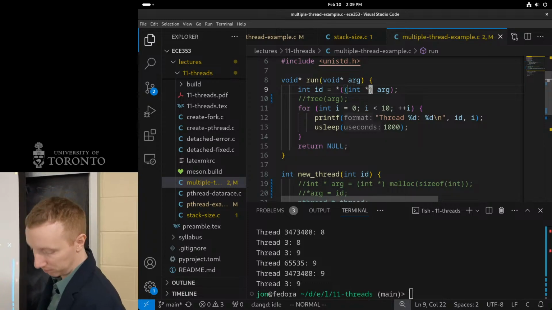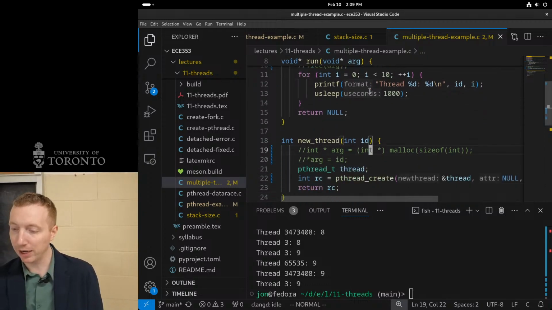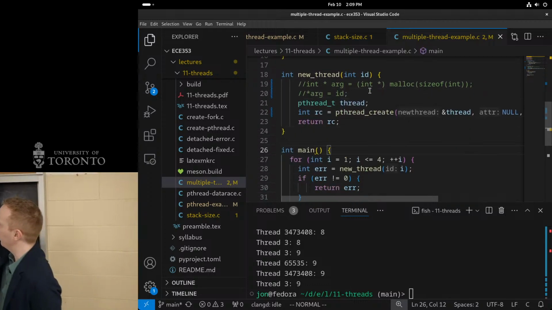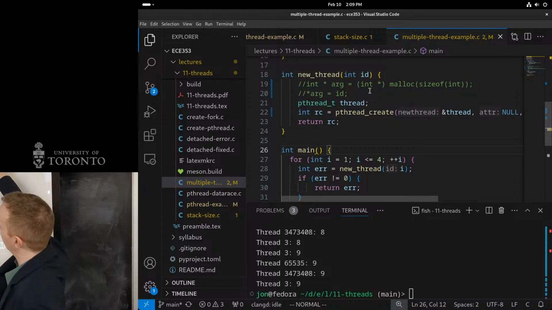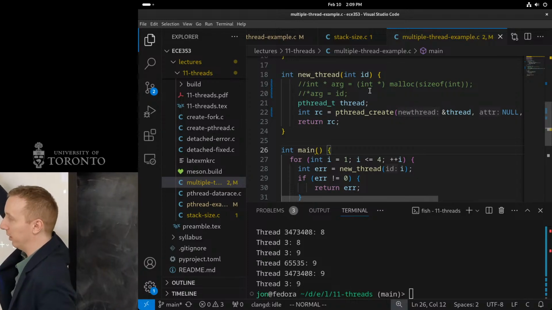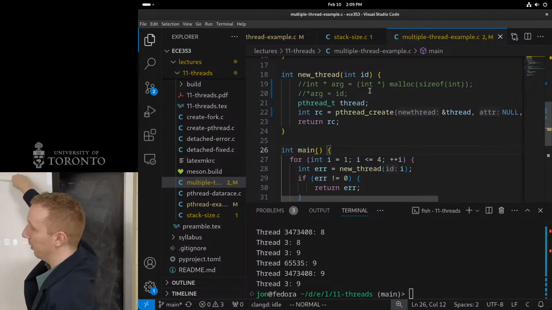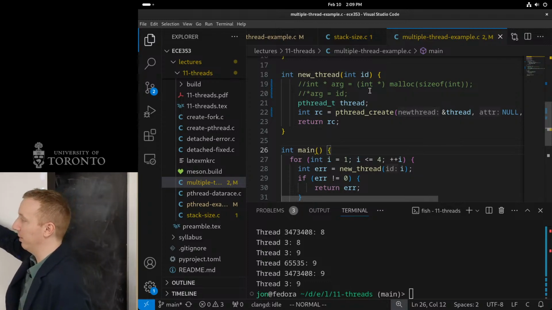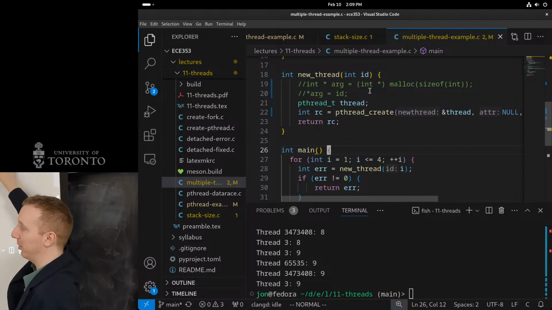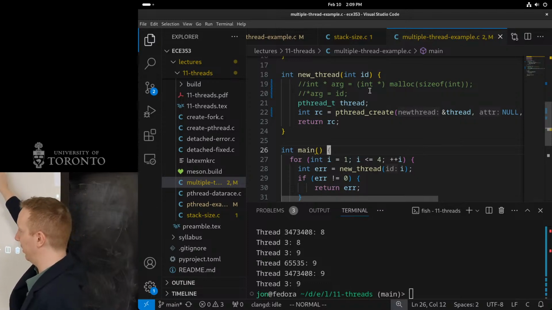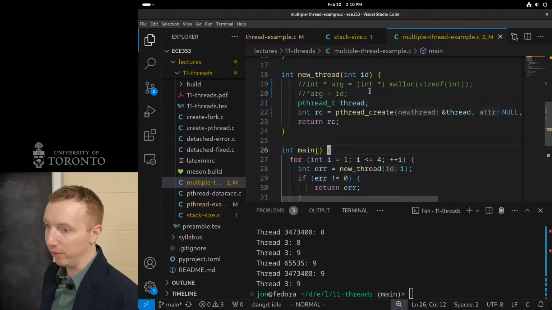In your drawing, you crossed out ID equals 1, so ID equals 2. Yeah, when I crossed out ID equals 1 and ID equals 2, that's the main thread calling new thread once with ID 1, and then it would create a variable called ID as the argument there. It would be assigned the value 1, then it would return, so it would get destroyed. Then we called new thread again with ID equal to 2, and that would create a new ID, value 2, which happens to be at the same memory location as well. Then it exits, ID disappears, call new thread with ID 3, same thing happens. So on and so forth, which is fun.